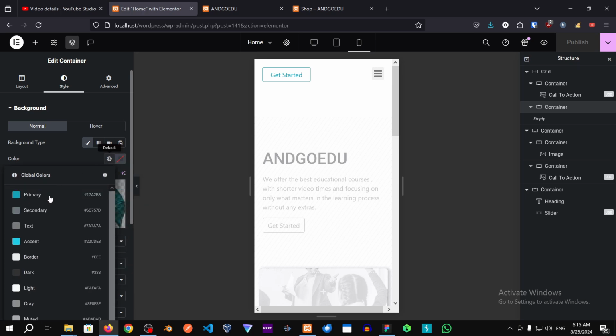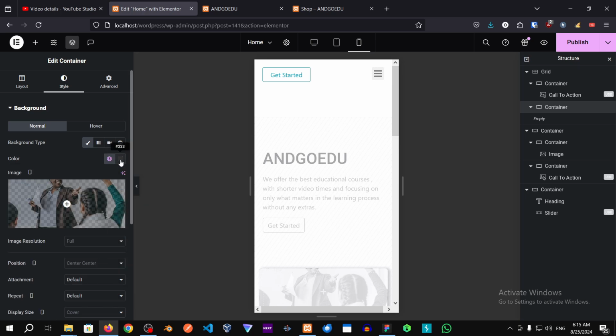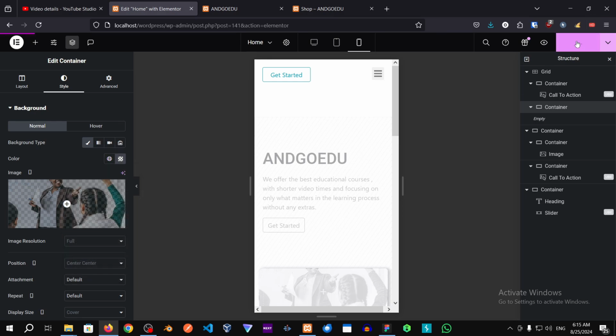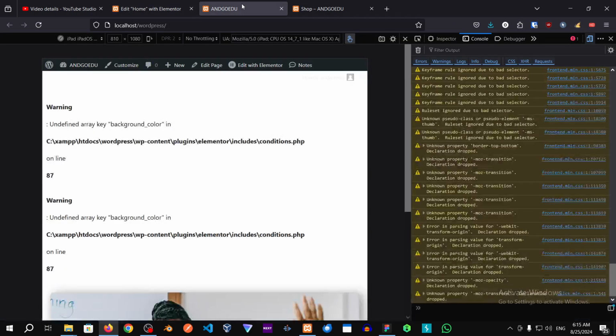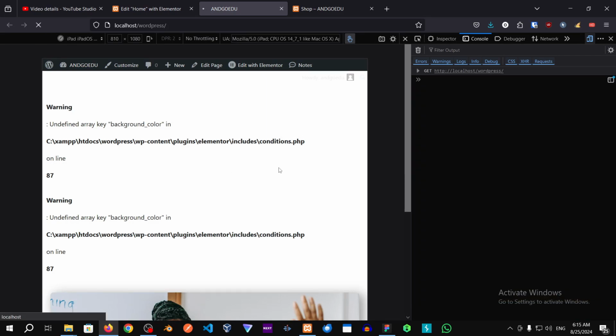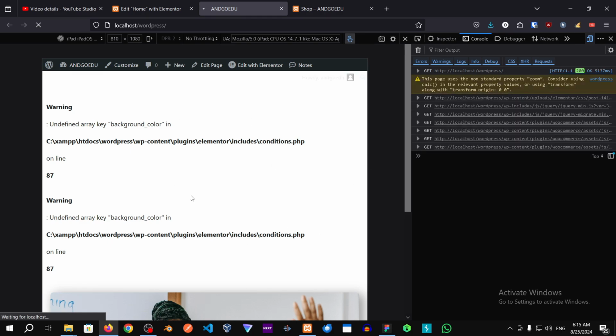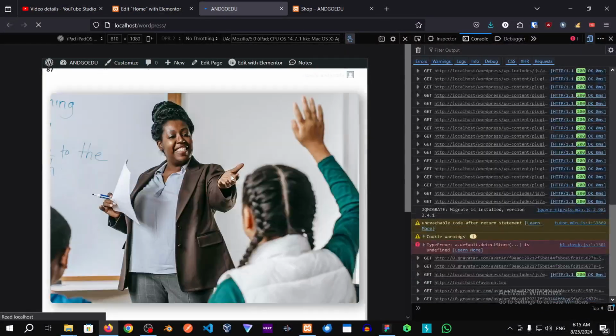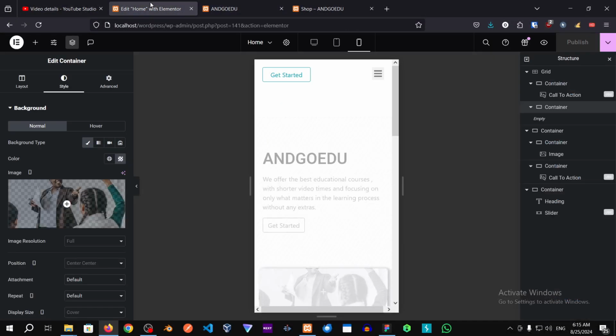Since it does not have a color, we're just gonna choose dark, and then just make this transparent. Publish it. And let's just refresh that. And bear in mind, sometimes these errors can happen. All you need to do is just try to find a way to debug them, and you're gonna be good.